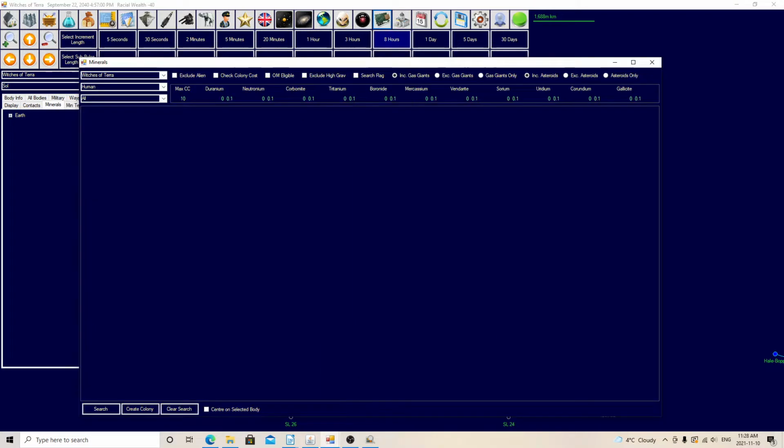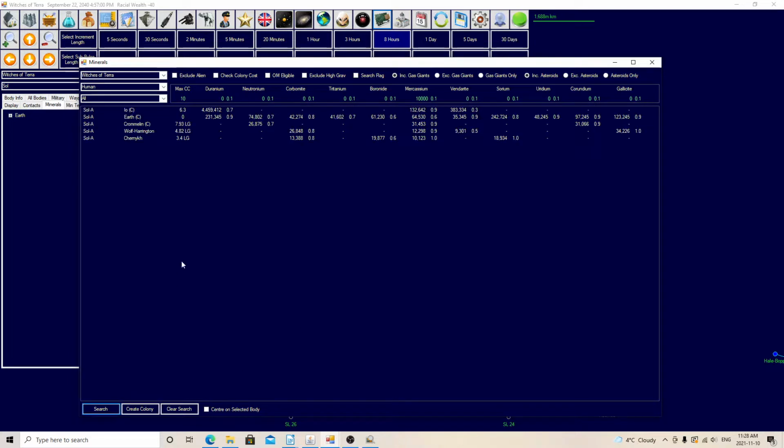Actually, I'm gonna do a search for Mercasium as well. Anything show up? Nothing exciting. It's neutronium, corundium, and yeah, so that's definitely gonna be a place to grab some mercasium, some carbonite, nothing. Some gallicite as well. We can leave that for later if we need it. Mercasium. No, I'm gonna leave that one.